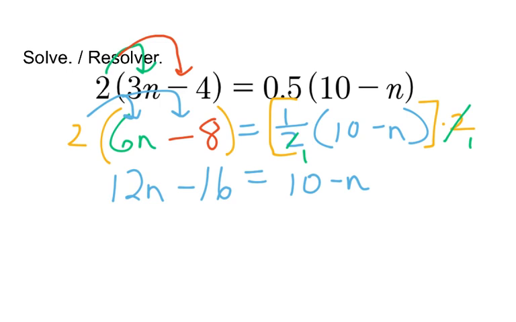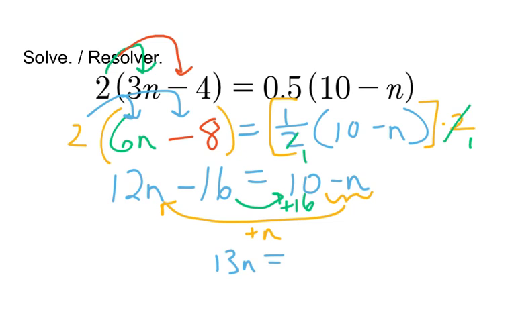And so, like in the previous problem, I will take terms and combine them. And here I will use the additive inverse of n, which is positive n. And also I'm going to bring that negative 16 from the left to the right as a positive 16 to join with that 10. Simplifying, I have on the left 12n plus n, which is 13n. And on the right-hand side, the sum of 16 and 10, or 26. And finally, when I divide both sides by 13, we arrive at the answer for n of 2.